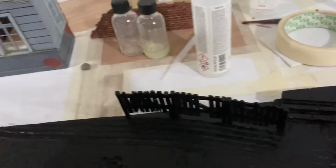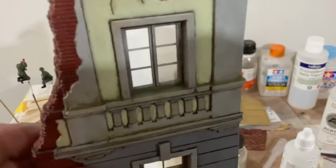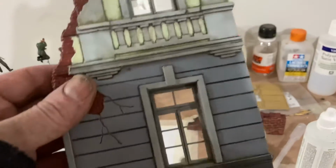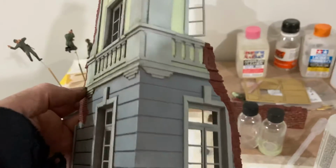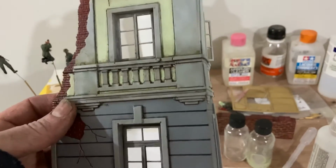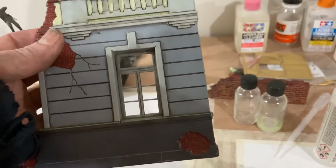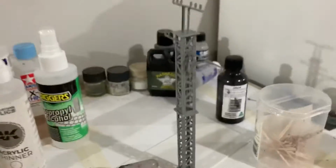And I've started to do some weathering on the building here, so getting some green moss going on and all that kind of stuff. So still a fair way to go, but you can see the difference between where it's not done and where it is done. So I've only really done a shadow line and a little bit of moss. Do a little bit more now. So that's coming along.